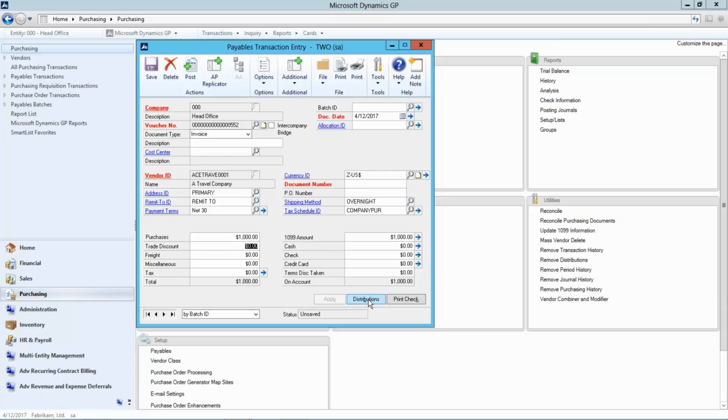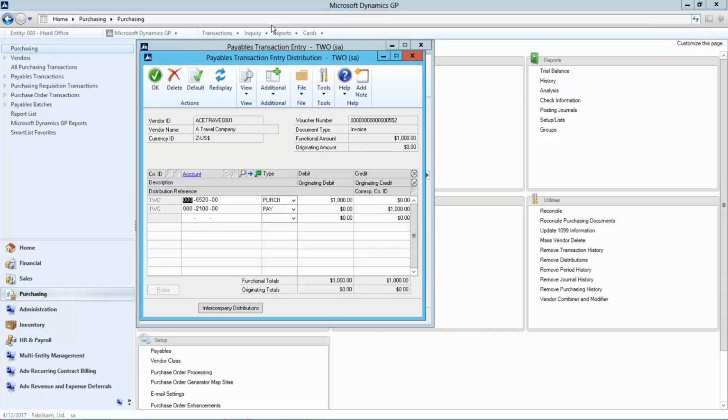This is a typical distribution we're going to look at. Before I open up the distribution window, we should expect to see something very obvious. I'm working in Company 0 in the transaction. By default, I'm in Company 0 anyway. Now, I've said that I'm doing centralized payables, so I should see the payable portion of this transaction automatically going to Company 0. And the expense portion.